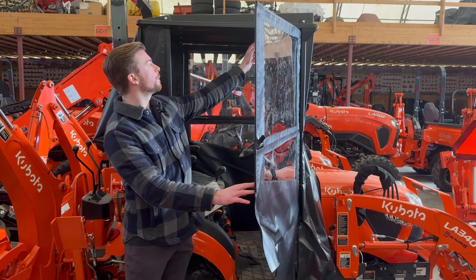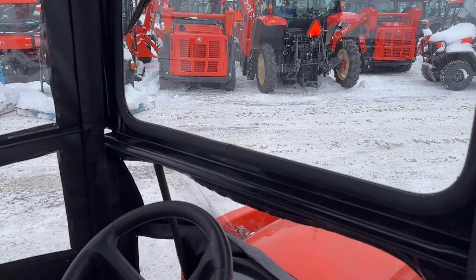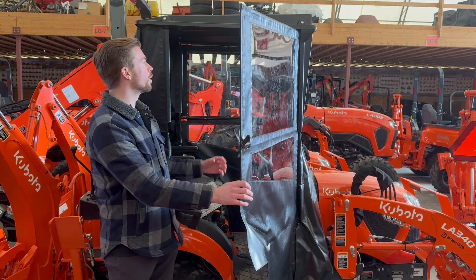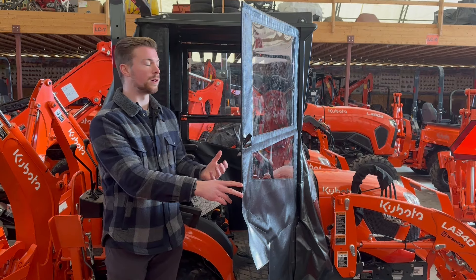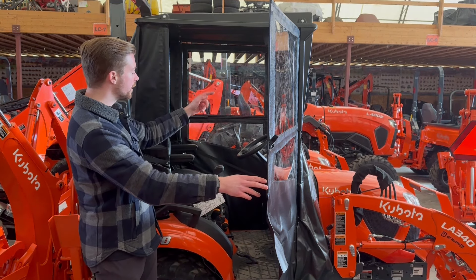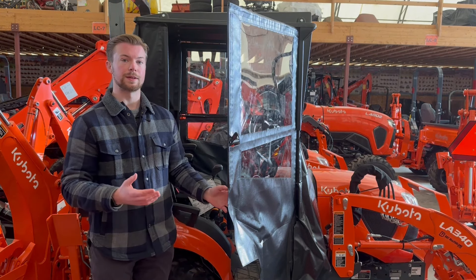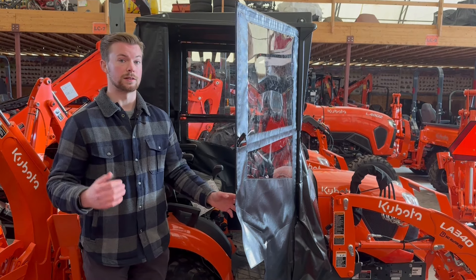There is also an optional heater that you can get. It's not going to be a very strong heater that blows really hot and fast in your face — it's more of a subtle heater. If you let the tractor run for about 10-15 minutes before you go blow snow it will get warm in here. Alongside the heater, when you run the tractor the transmission naturally gets warm, so you do get a bit of radiant heat coming up through the floorboard that helps keep the cab fairly warm.